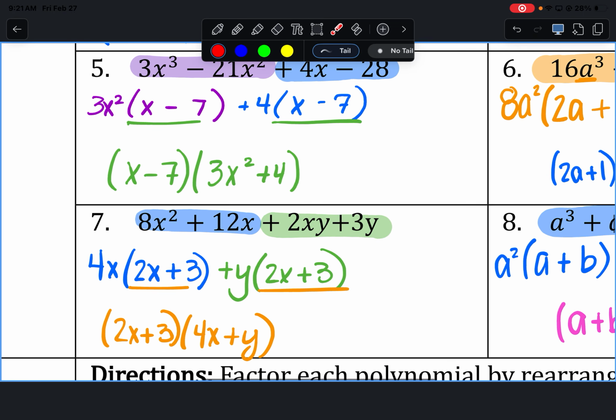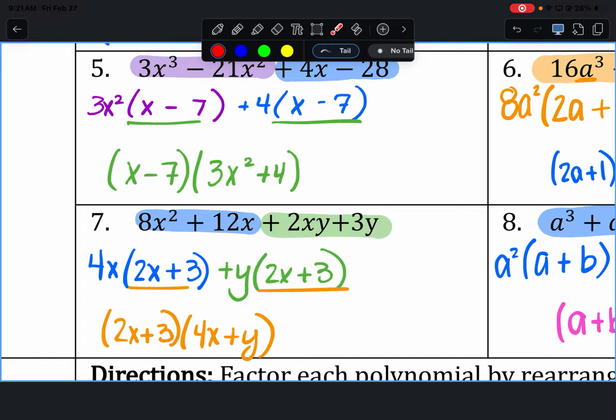Any question on 7? All right. So the last thing we're going to do all together today is look at the bottom section. Are all polynomials written in standard form from the get-go? No. Sometimes you have to rearrange them before you factor. And that's what we have to do in that bottom section there. So we're going to do our evens together on that one too.